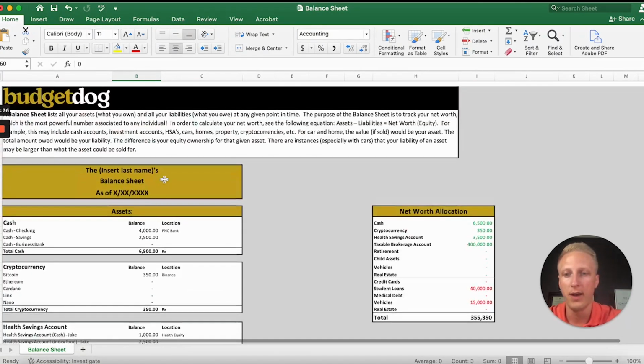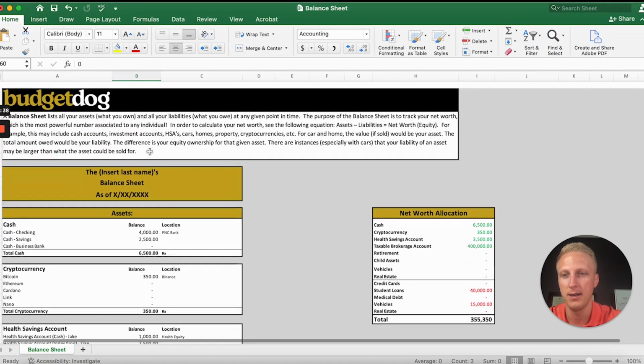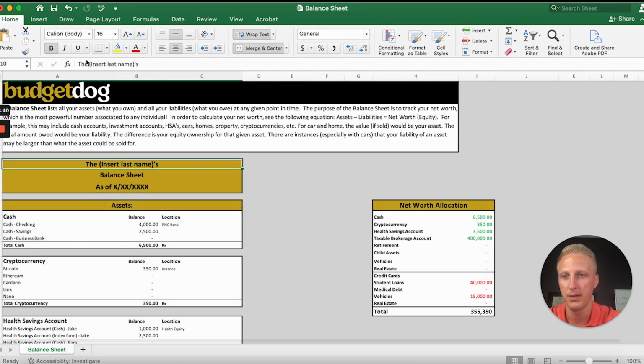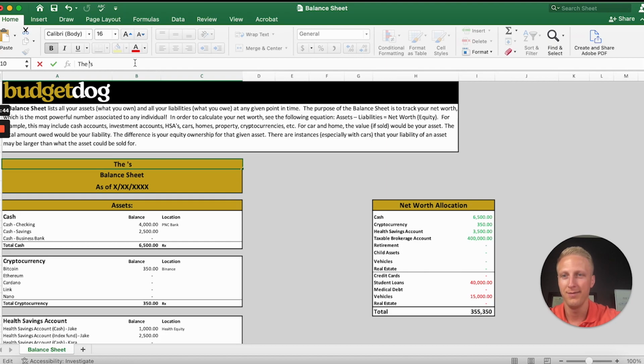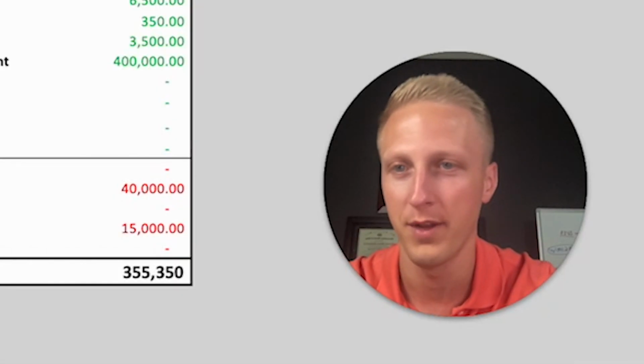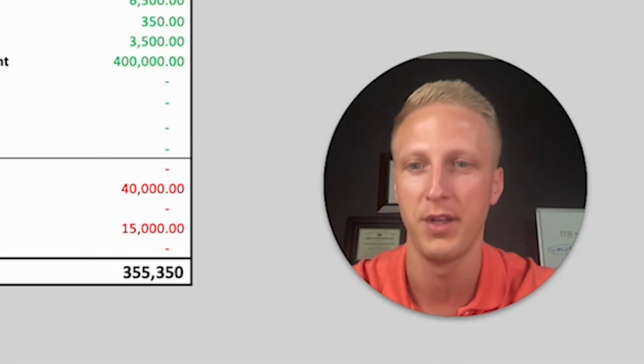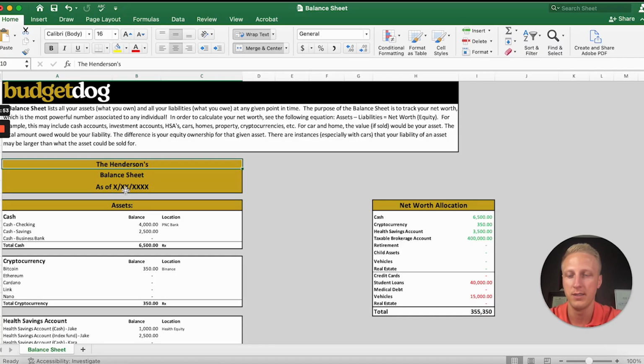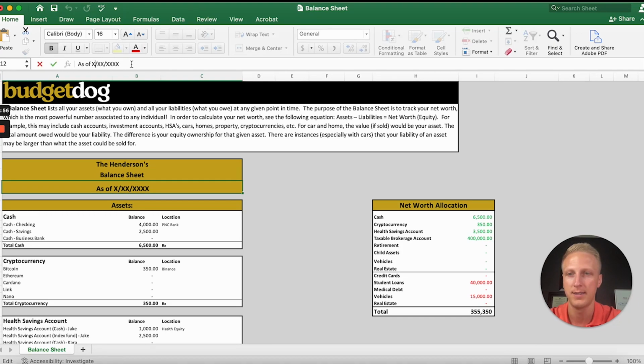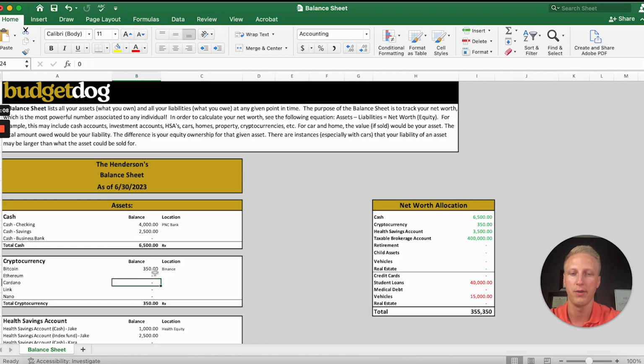So if I looked at his assets, he can put up here real quick, I'll put the last name. Let's call him Jake from State Farm. Jake, let's call him Henderson. I love the word Henderson. I don't know why. My wife always makes fun of me when I use that as an example. So the Hendersons, and as of, it's roughly July 4th today when I'm making this video, 6/30/2023. And as of 6/30/2023, all of these balances below reflect that date.